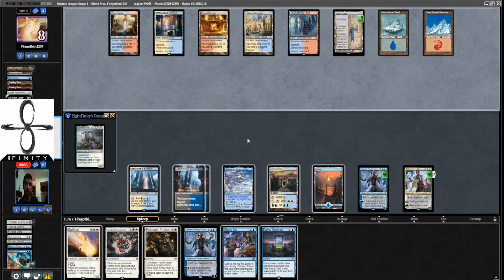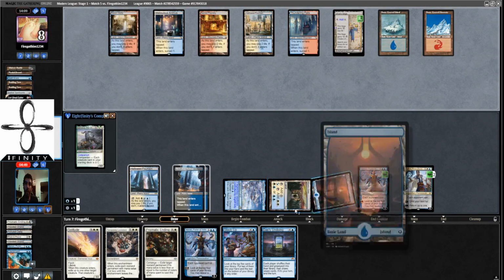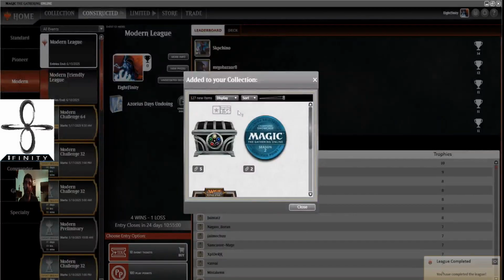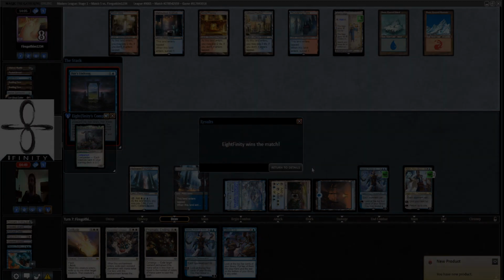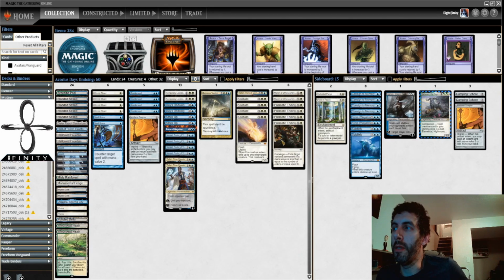Oops. Let's actually wait until they draw. I'm gonna actually laugh if they have an Aurora. We got it. Yes. Hell yeah. Alright, so here's our review with the deck.